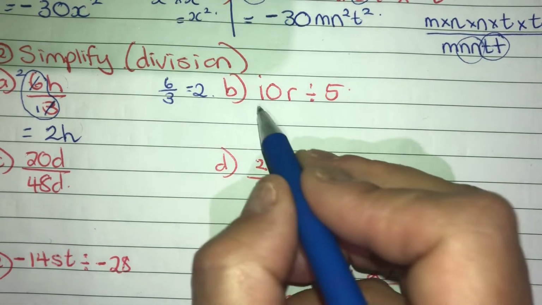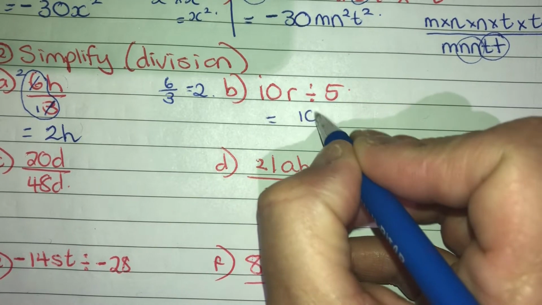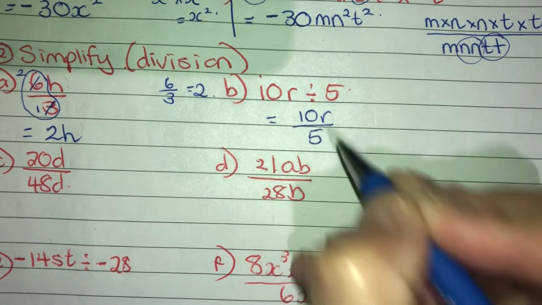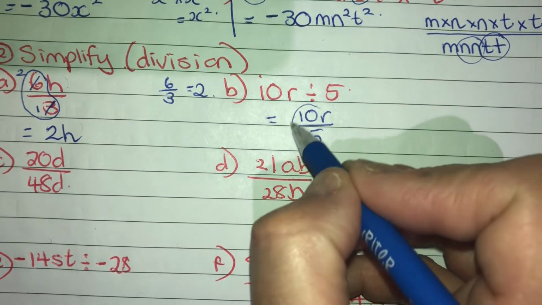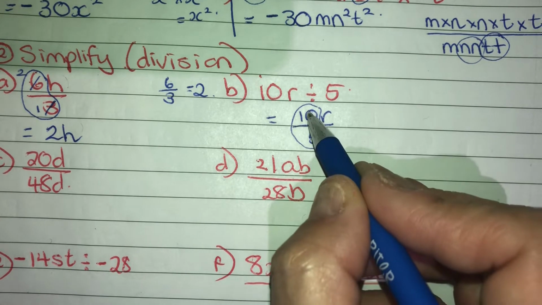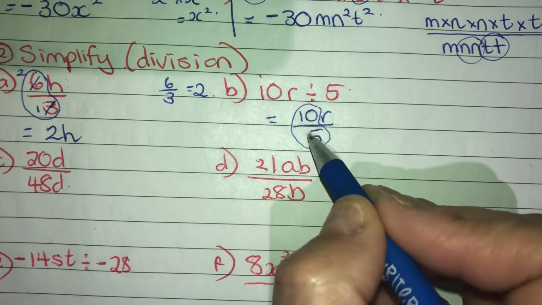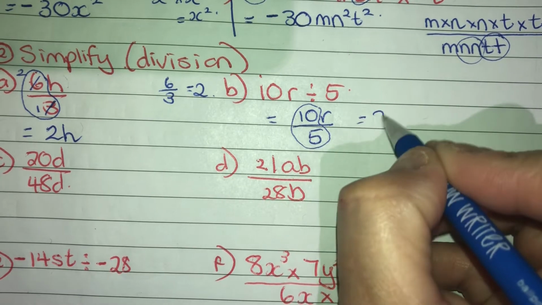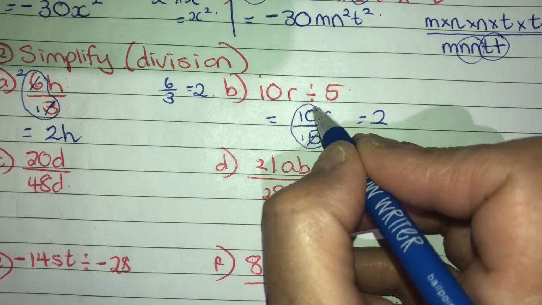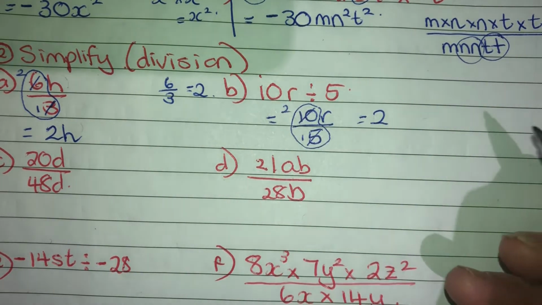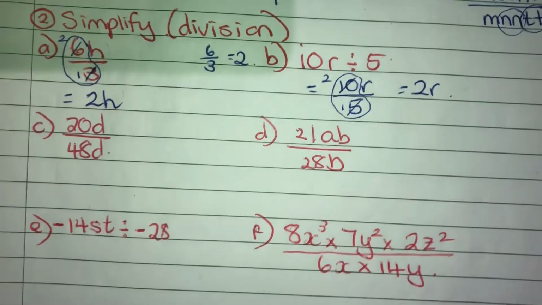Now, they're going to be set out like this as well. The easiest way is to probably put them over. It's easier to see. Okay, so numbers first. We're going to go 10 divided by 5. So how many 5s are in 10? There are 2. Same thing as how many 5s in 5? There's 1. How many 5s in 10? There's 2. And there is an R sitting on the end there.